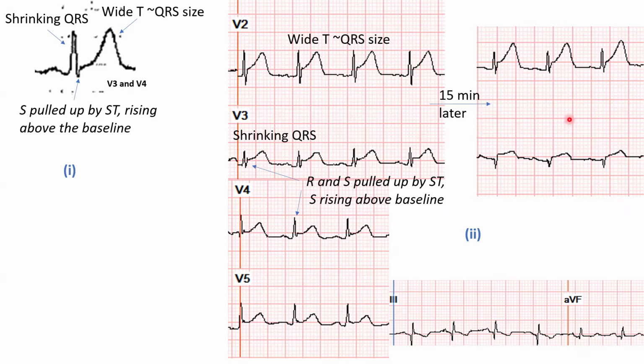In this patient, the EKG is repeated, and you now have a full-blown Q wave in lead V3, and you have further shrinkage of the QRS in lead V2 and further rise of that T wave, which becomes larger than the QRS. Along with that, you have that S wave being pulled above the baseline in lead V4, and you have reciprocal inferior ST depression. Subtle, but in context, significant.